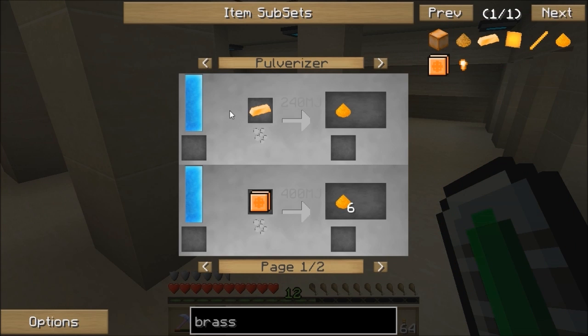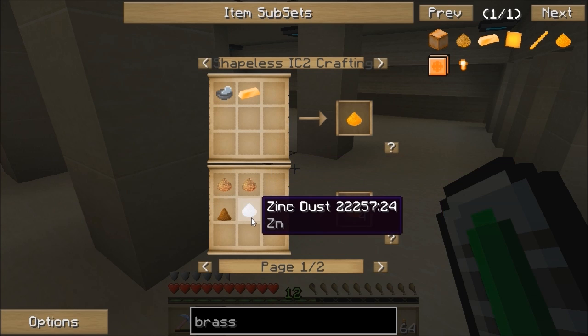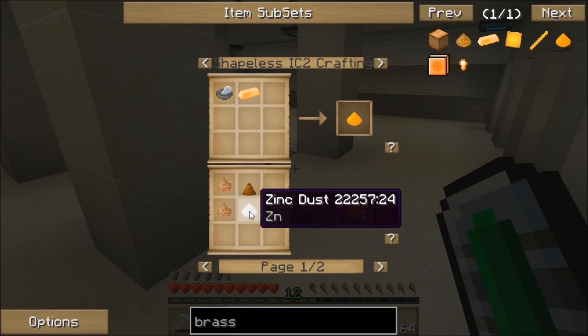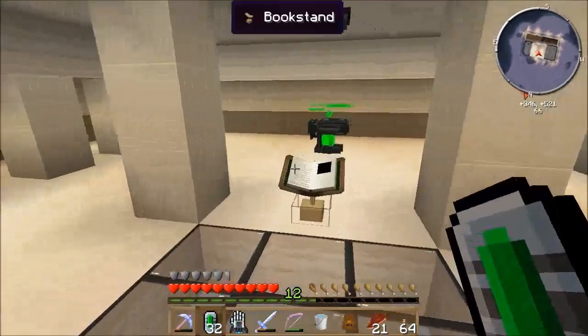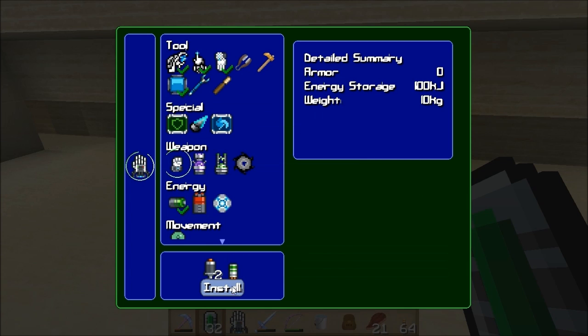I made brass dust, and I made that by pulverising some copper and some zinc. I had a bit of zinc from somewhere, and I think if you mine sphalerite in the nether, you get zinc as a bit of an extra. You also get it as an extra from the grinder once you get grinding stuff. I had to make a bit of brass for that. So yeah, we can put melee assist on here as well.